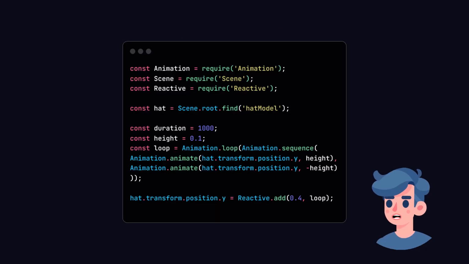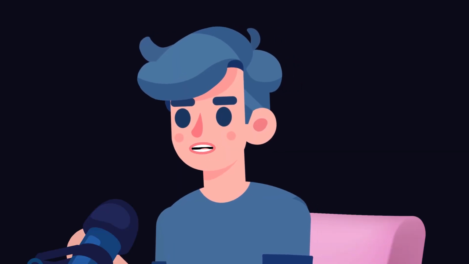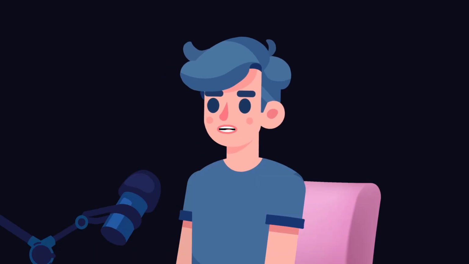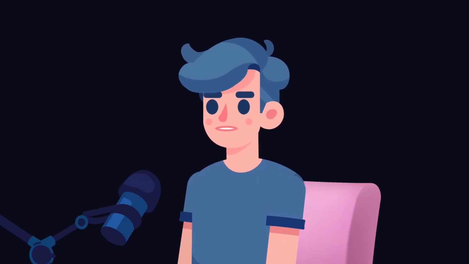To make the effect more exciting, you can add an animation to the hat. Spark AR provides simple scripting capabilities. Let's make the hat perform a little bobbing motion as the user moves their head. With the animation script complete, you can preview the result within Spark AR's camera. Make adjustments as needed, and once you're satisfied, it's time to test it directly on your device.